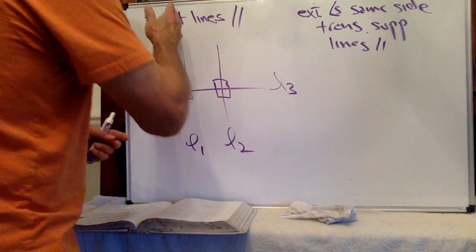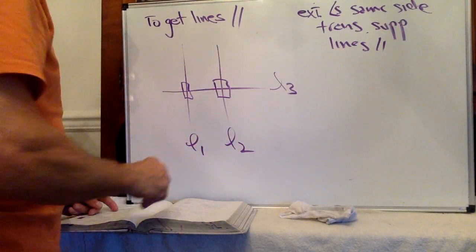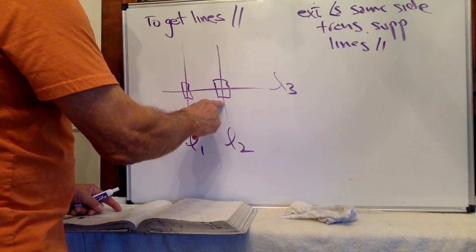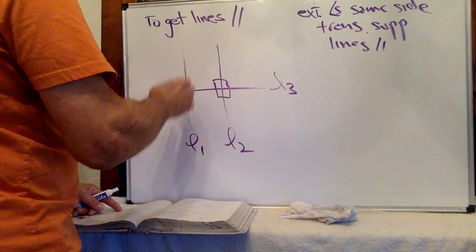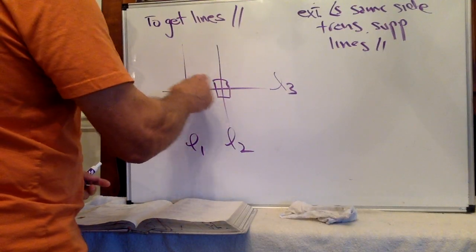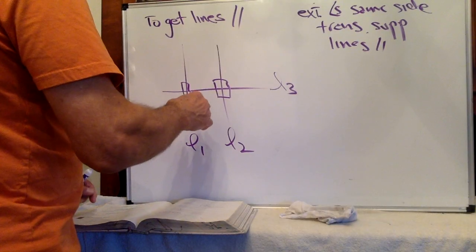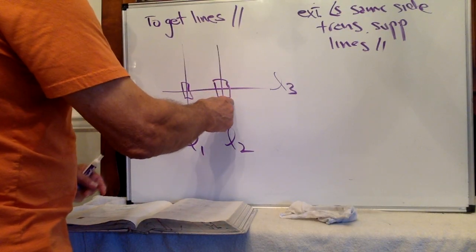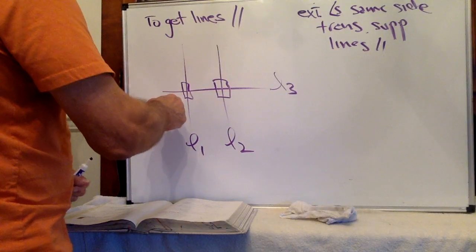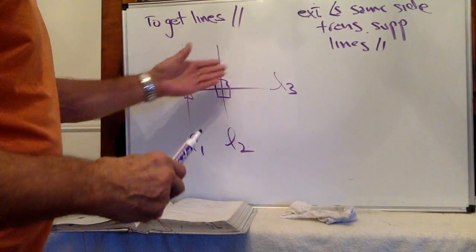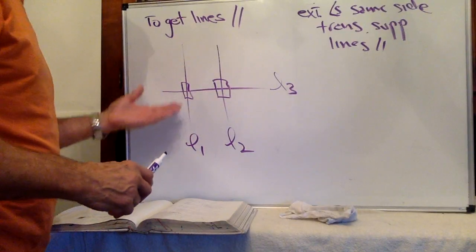Since they're perpendicular, these are all right angles. So I've got alternate interior angles congruent. They're both 90. Therefore, the lines are parallel. I could have said a pair of corresponding angles, 90 and 90. Therefore, the lines are parallel. I've got exterior angles on the same side of the transversal, supplementary. That and that are supplementary. They're both right angles. Therefore, the lines are parallel. Everything we talked about prior to this could be used to prove it.